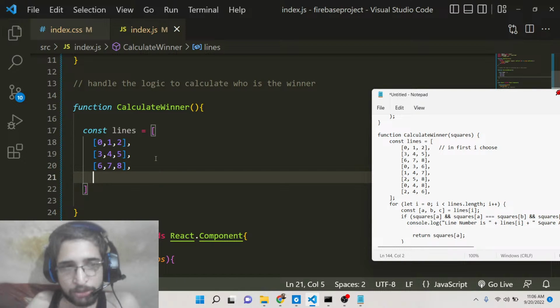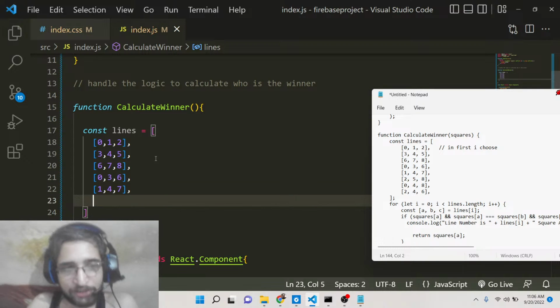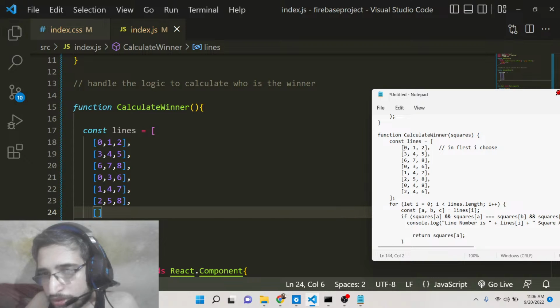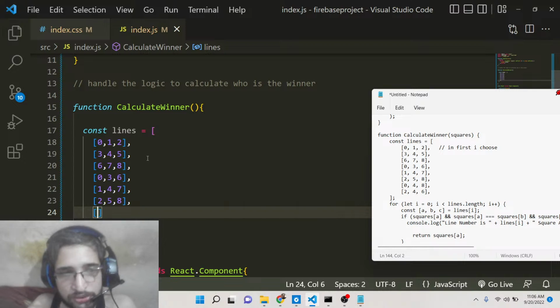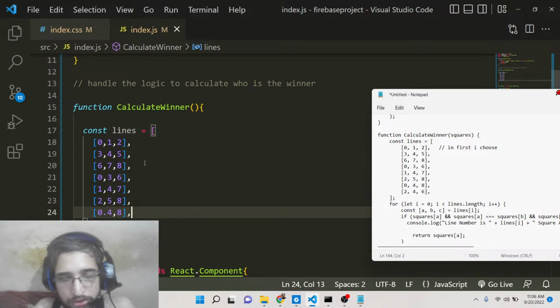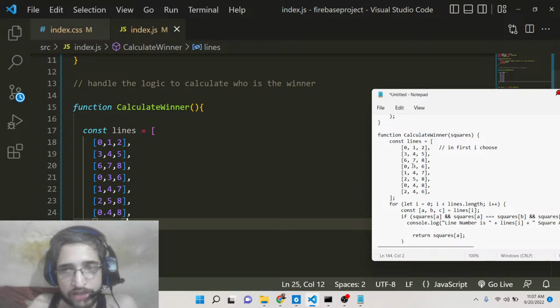So here we are just enumerating all the possible states in which the player can be declared as a winner. So 0 3 6 is also a combination, 1 4 7. You can also manually check, guys, I don't have so much time to explain, that's why I'm writing all the combinations. I think there are 8 combinations. So 2 5 8, 0 4 8, and 2 4 6. So this is the array that we have constructed, guys.